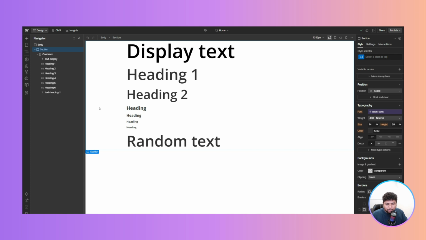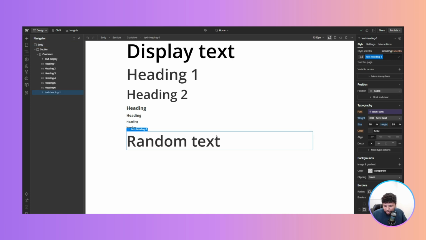Whenever you get a new project from your client, you can duplicate that project and start working on it for your client. You just have to fill out the details, that's it, nothing else you have to do. Sometimes you may need some changes, but that's it. And this is how you can create a proper design system in Webflow.